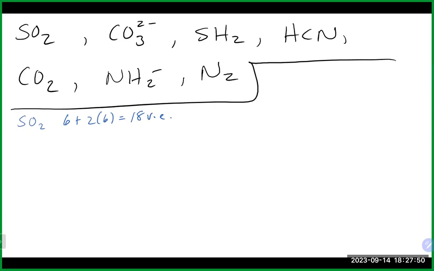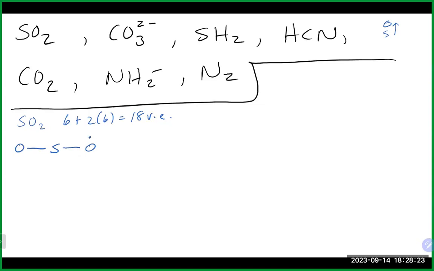Once again, if we look at sulfur and oxygen, they're in the same group on the periodic table, and we see that oxygen is further up, which means it should be more electronegative. That means the least electronegative atom, which is the sulfur, should be in the middle. So we put the sulfur in the middle and the oxygens on either side. Again, we connect with one line that uses 4 electrons, 2 for each line. We've got 14 to go.